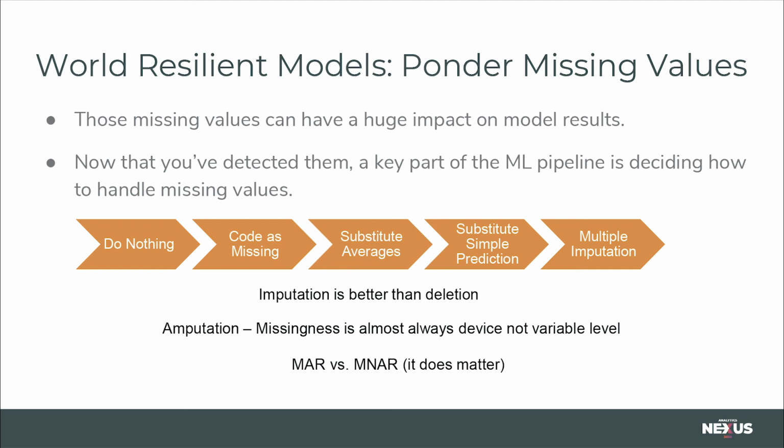So I just want to stop on this slide and hammer home this point. Missing values are something that a lot of times in a lot of traditional analysis, we don't spend a lot of time thinking about. We just throw them away. And that works for certain kinds of analysis, but in the IoT world, handling missing values is one of the most important things you can do in your analytics process and in your machine learning pipeline.